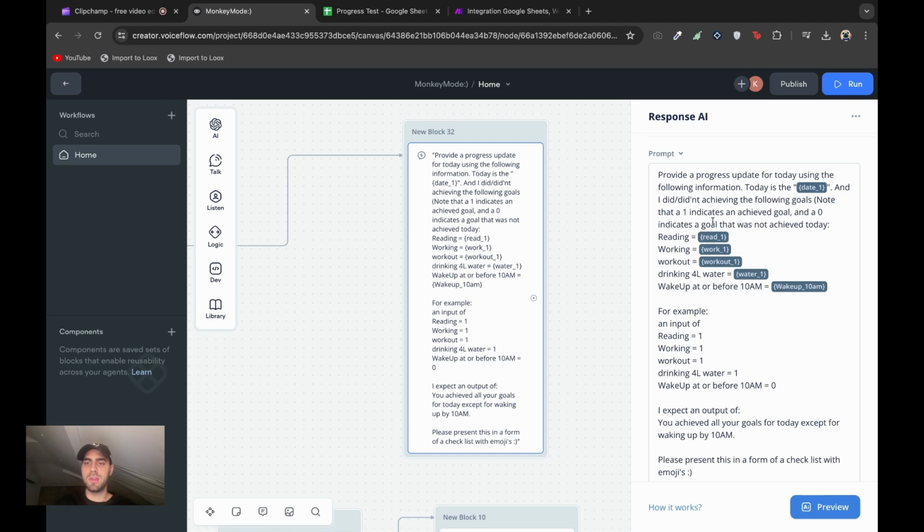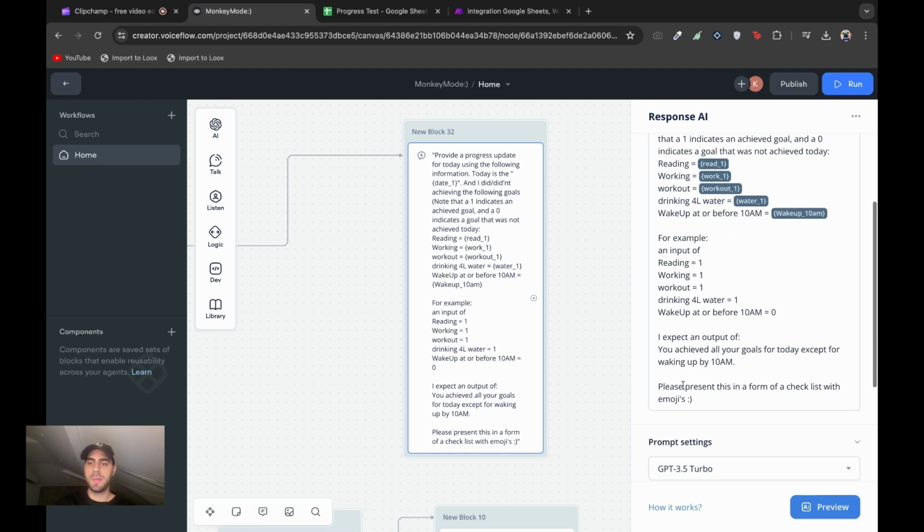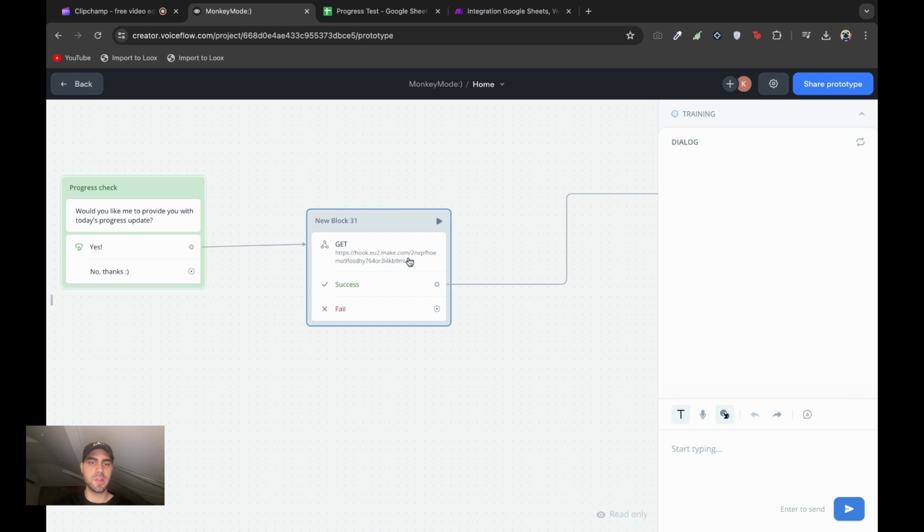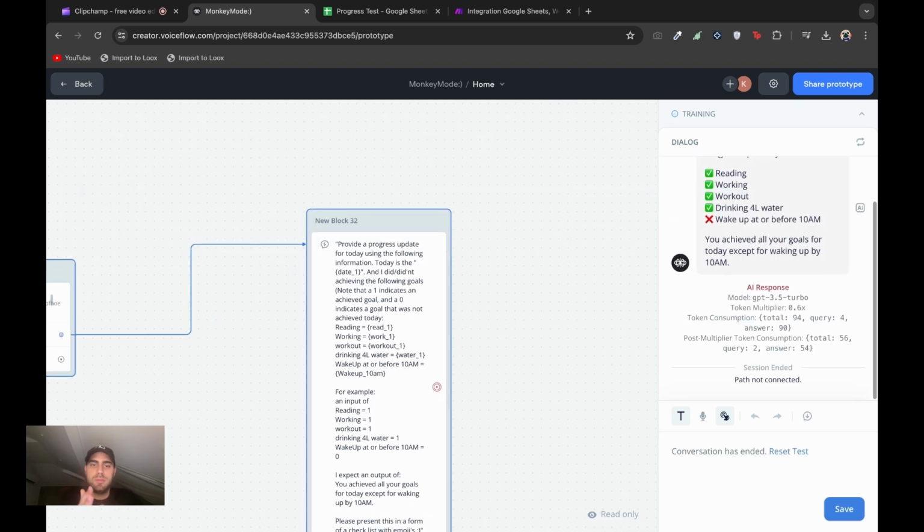I gave them today's date, and I gave them the format. So this is the format the bot takes in, and I gave them the output I would like. So I gave them an example as well, so they can understand what I expect of them. I also asked to please present this information in the form of a checklist and using emojis. Yeah, let's test it out and see what we get.